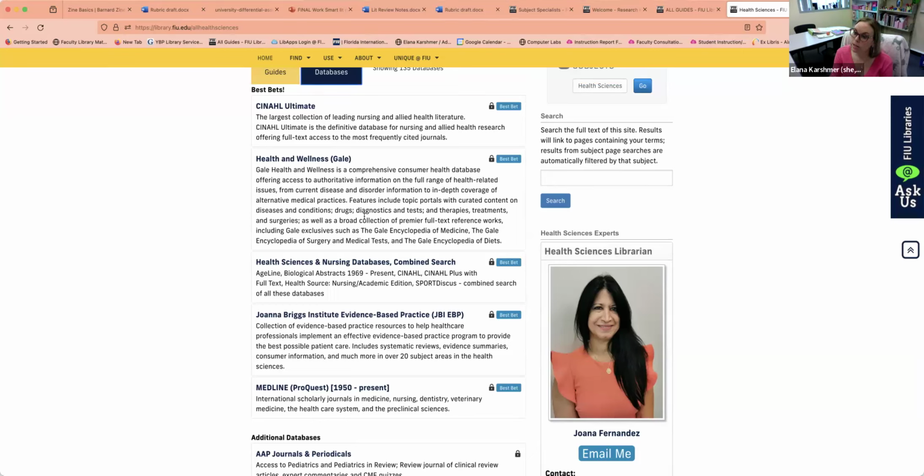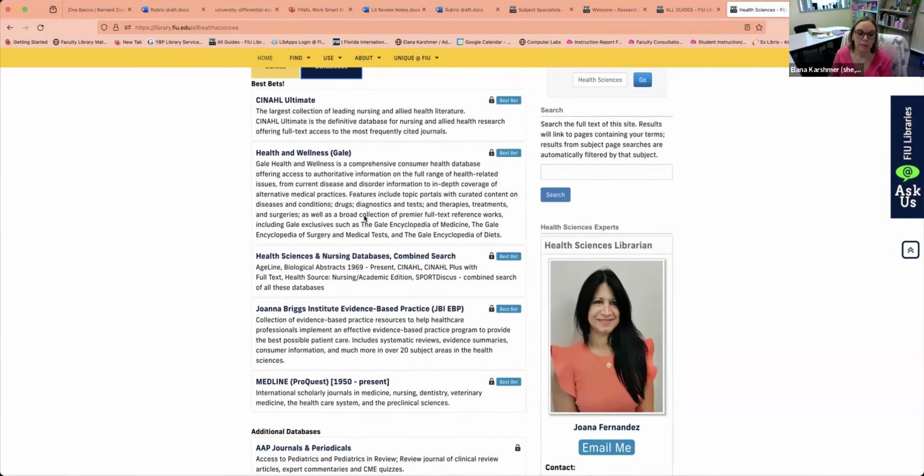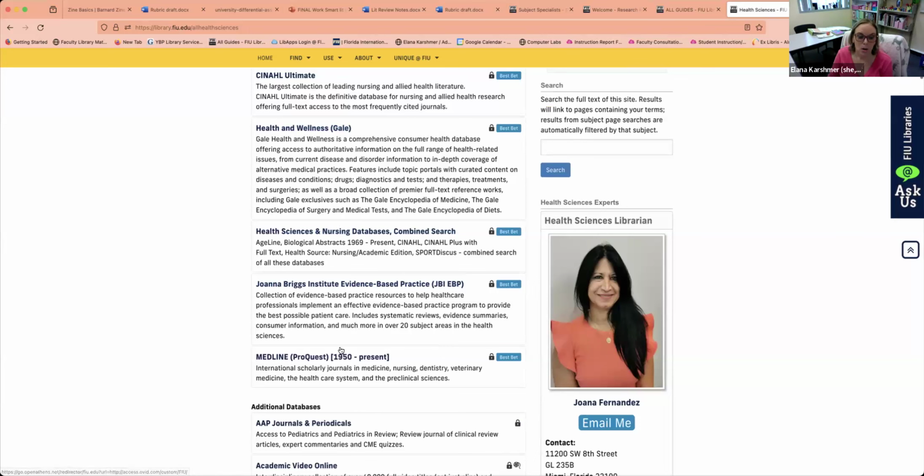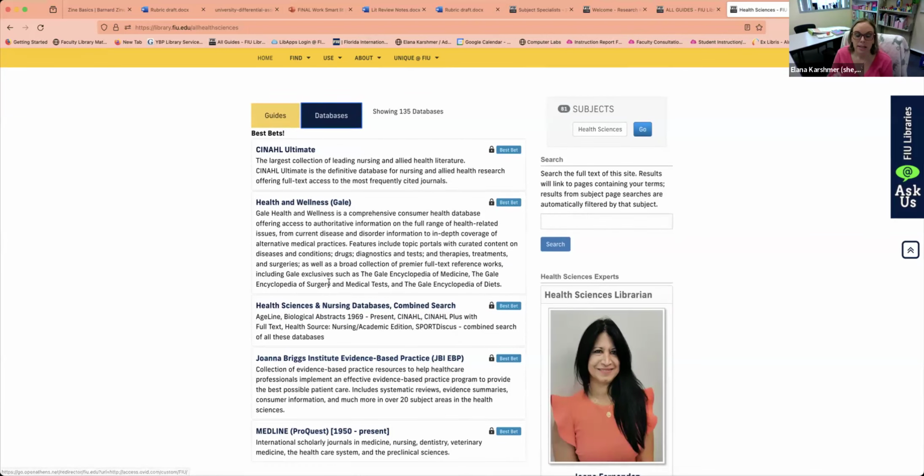While the one that we just looked at was sort of general, where we're going to search everywhere a little bit all at once, this is just sort of by database. So if I said, well, I know the name of the database I want to search in, I really want to look at this one, health sciences and nursing databases, or I really want to look at health and wellness or Medline, any of these are all very specific to the fields related to health sciences.